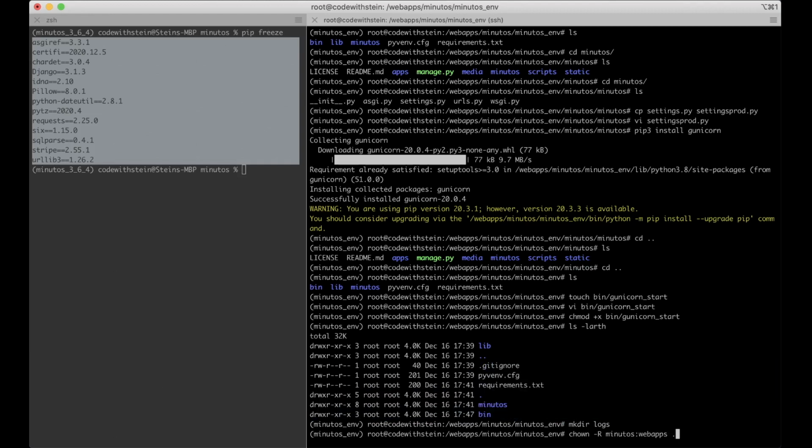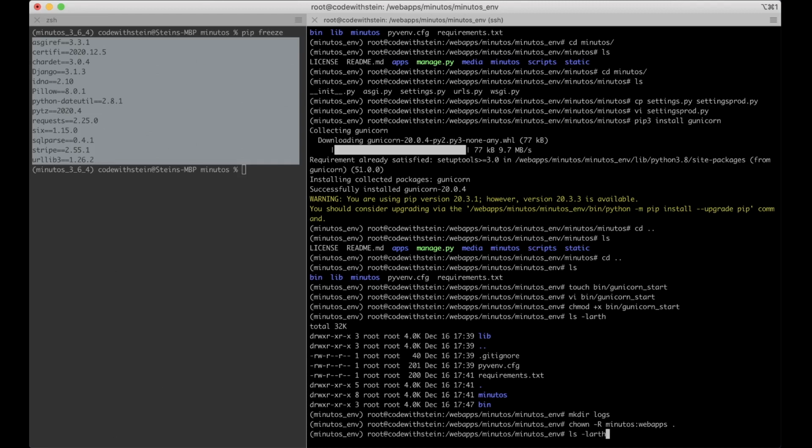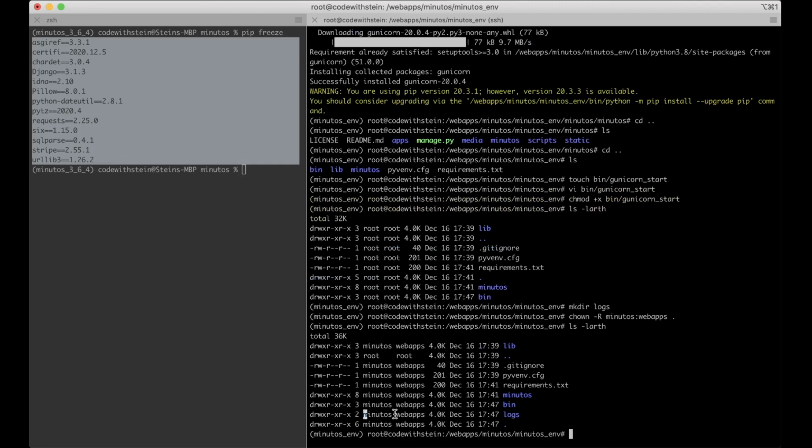And webapps. If I now check who's the owner, you will see that minutus inside the webapps owns everything here. Perfect. And then we can install Supervisor, apt install supervisor.